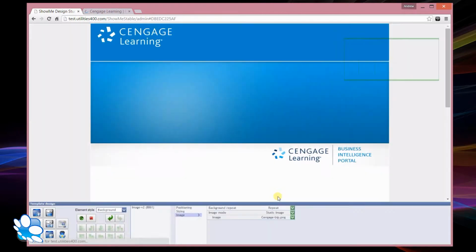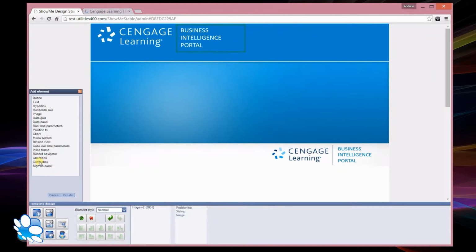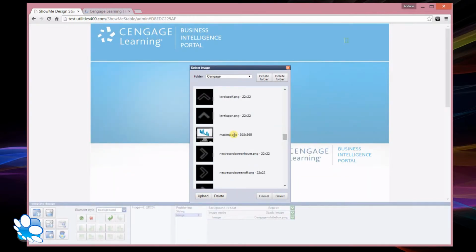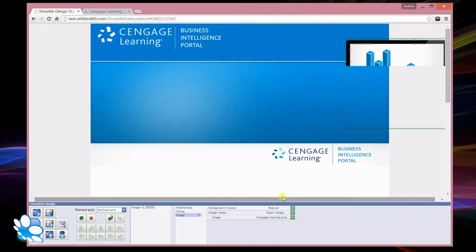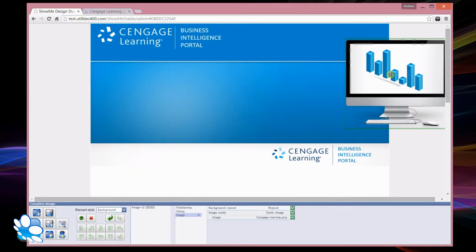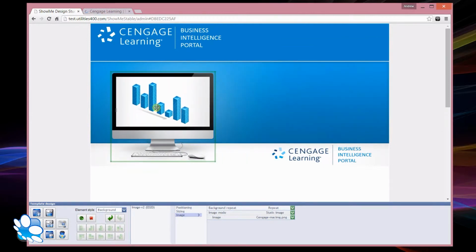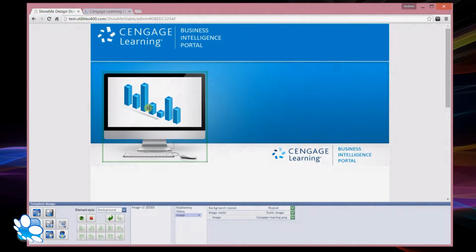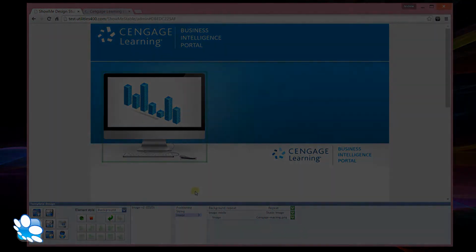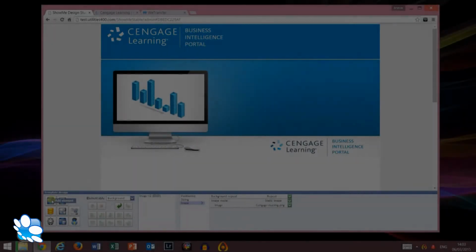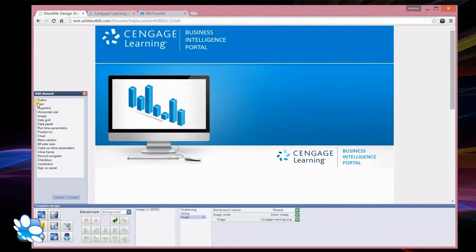Okay, we're just going to continue adding some of these images. This is really just to show you how quick and easy it is to build up a web page in just a couple of minutes. So within the space of just a couple of minutes here, I've got something that's already starting to look very nice indeed. Now let's add some function.